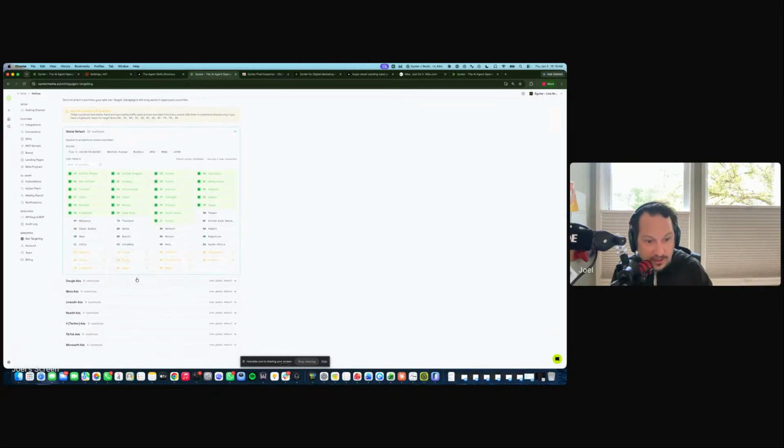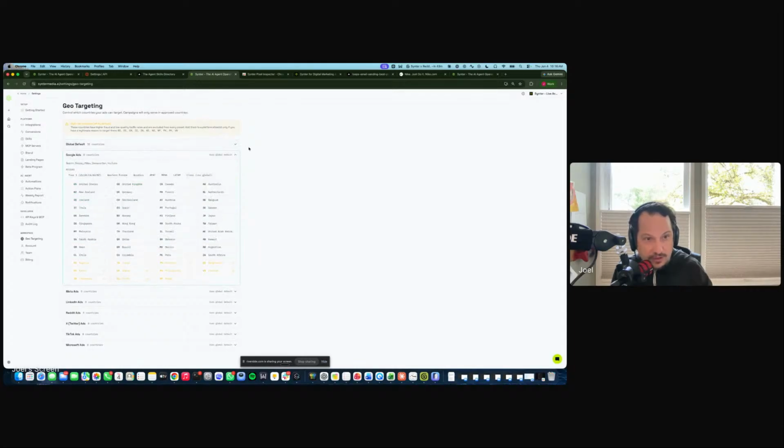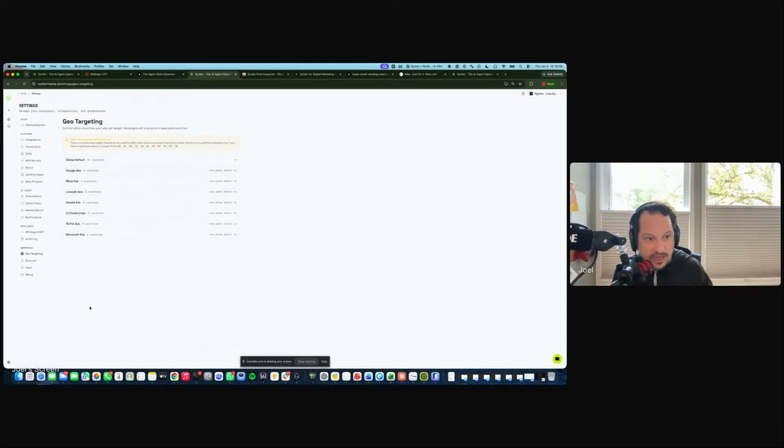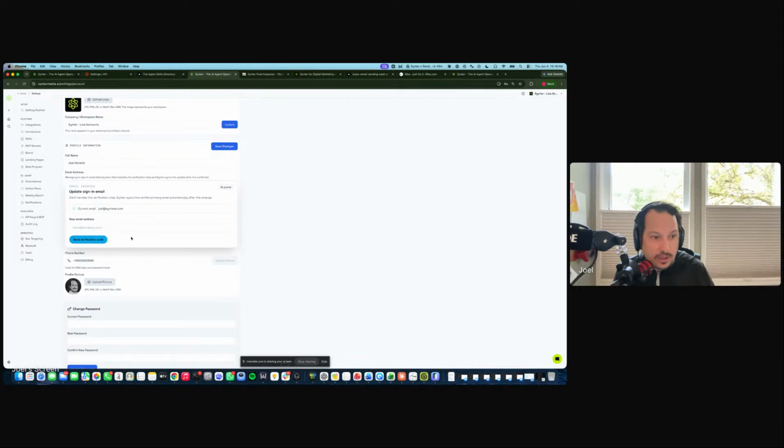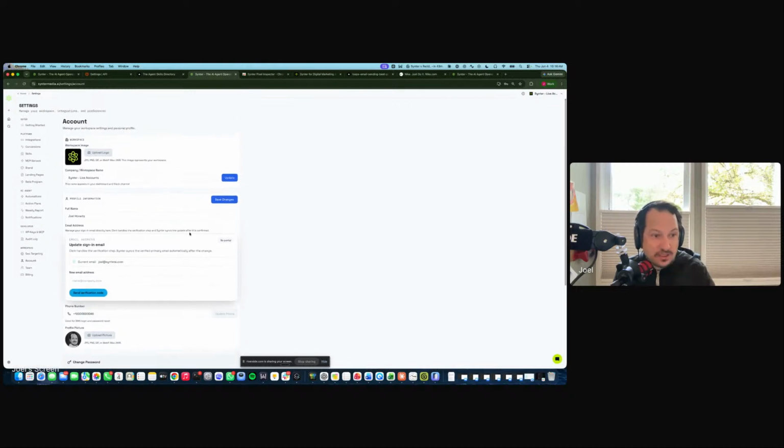Or you can go by particular channels directly, or you can set global. I need to add the rest of the ad platforms here now. I'm just looking at this. Or do something a little bit different. But yeah, you can go back in there and make edits. You can customize your workspace here, which is really quite nice.